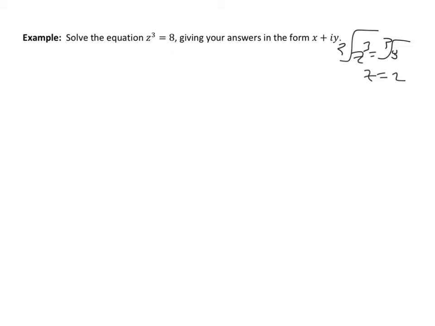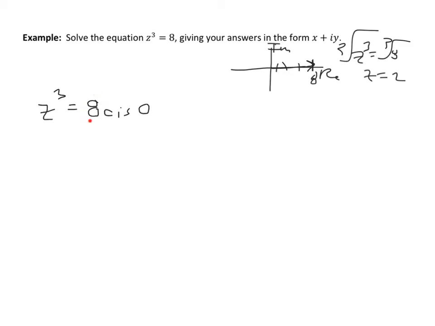Okay, so fortunately 8 is fairly easy to write in polar form. If you think about that in an Argand diagram, 8 is just over this way. This is our real axis, this is our imaginary axis, and so if you've got 8 on the real axis here, then I can write that z cubed equals 8 cis 0. Just to make sure everybody understands that.